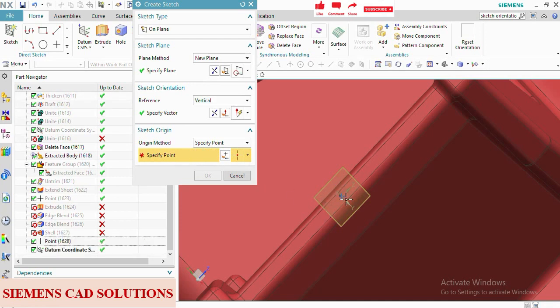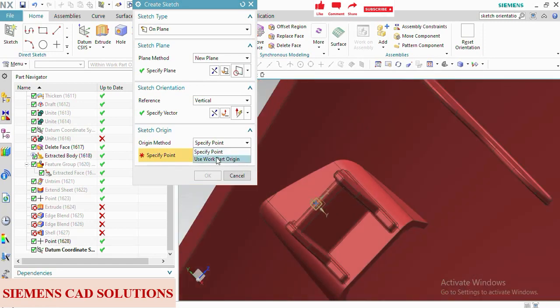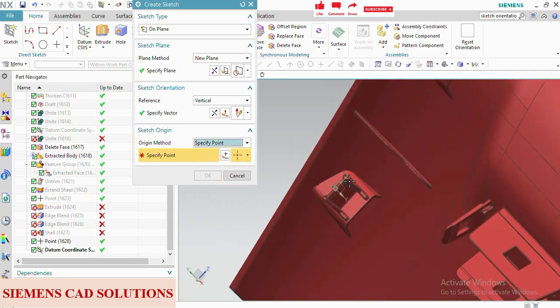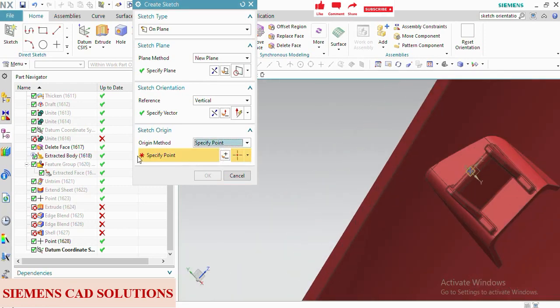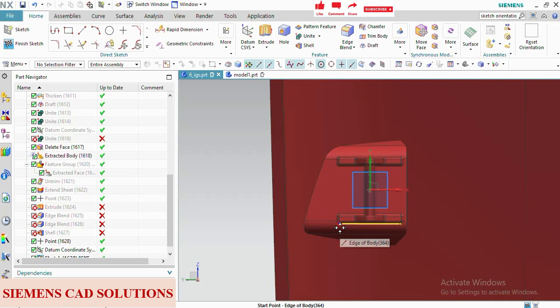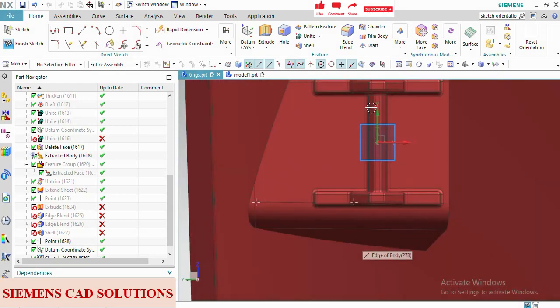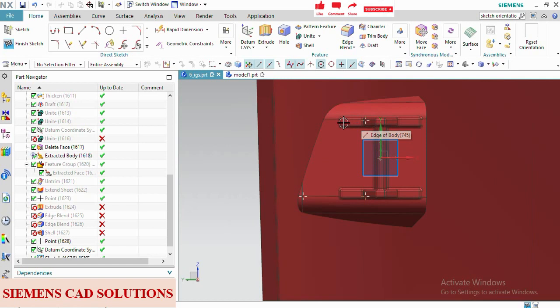So I'm going to create the sketch. In the sketch we need to click the exact point. Here we have the specific point and origin of the work part. If you give the specific point and click this point, your origin will start here at XY, otherwise it will be kept somewhere else, and it will be difficult for you to draw in the part while creating the feature. So now I'm going to create this clip tower feature.